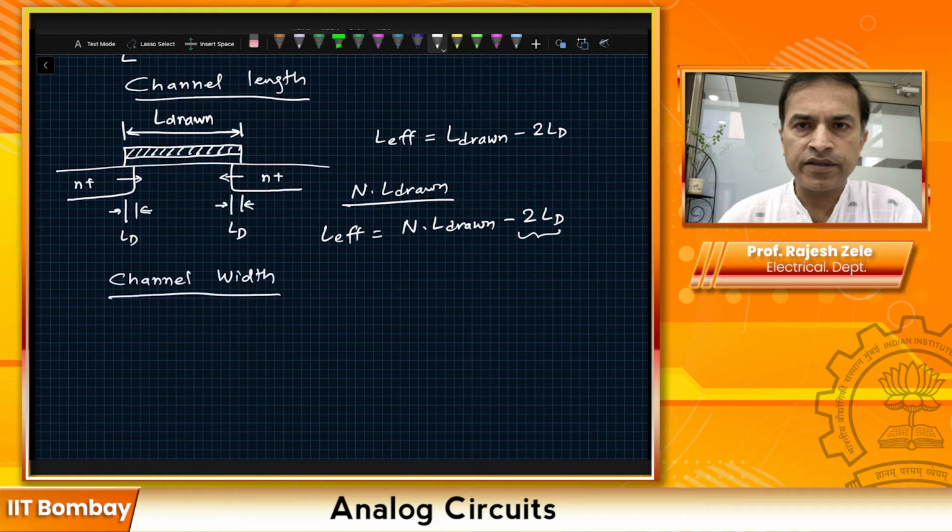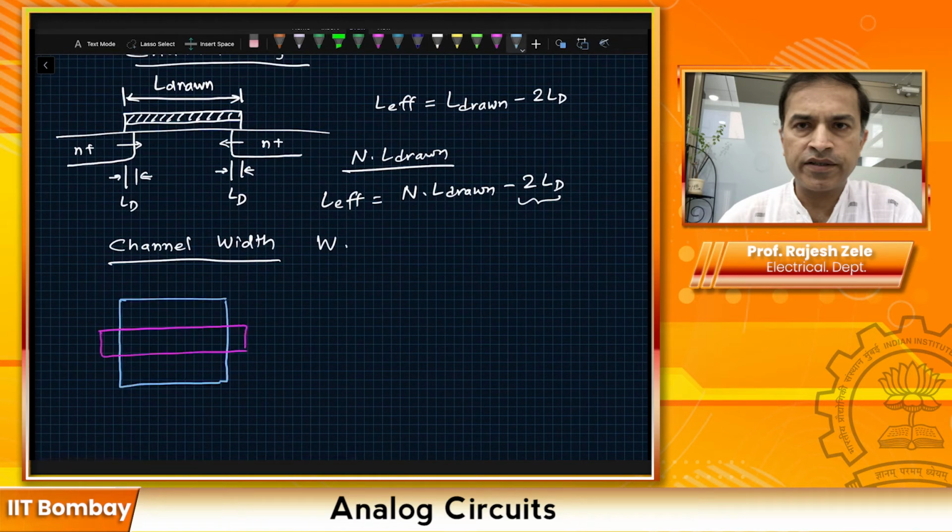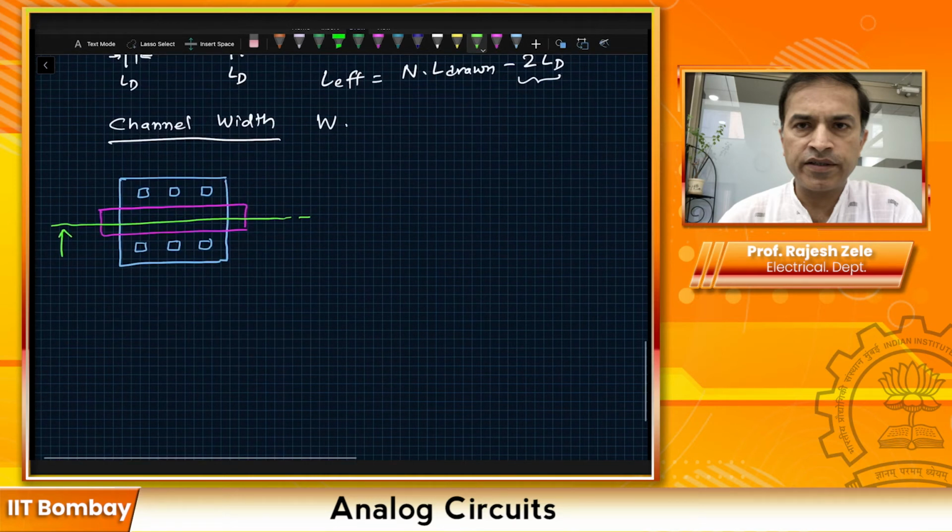So width W. Let's go through the MOS cross section again, and you would have some metal contacts right here for source and drain regions. Right now they are not coming into play, but I'm just showing you visually how it's going to look. Now let's say we take a cross section right here where the green line is. That's where I take a cross section. When you physically make this device, this is the way it's going to look. You will see something like this.